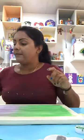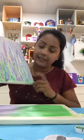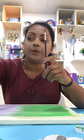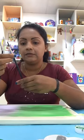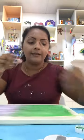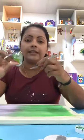And the next part we will be doing is the branches. Now, before the flowers, I want to do the green leaves. So remember one thing, now you need a pointed brush, not a flat brush or anything. You can use two different pointed brushes, one smaller, one bigger. So this is a number 2 pointed brush and this is a number 6 pointed brush. I'm using two different sizes because I don't want the same size. And the green color, I'm going to use a different green, if you see.